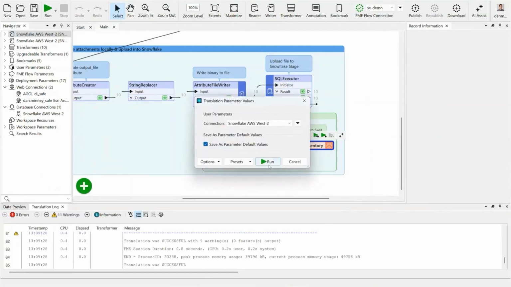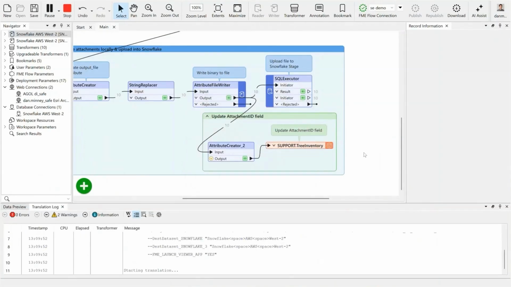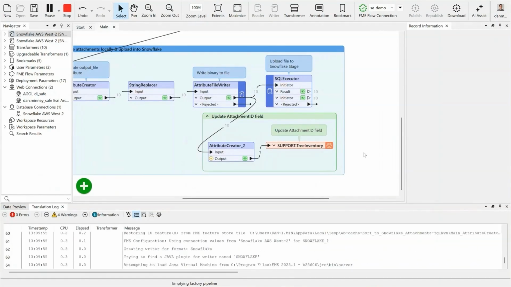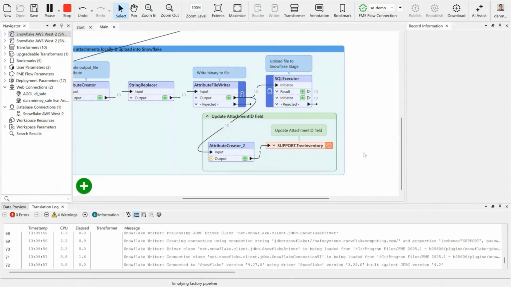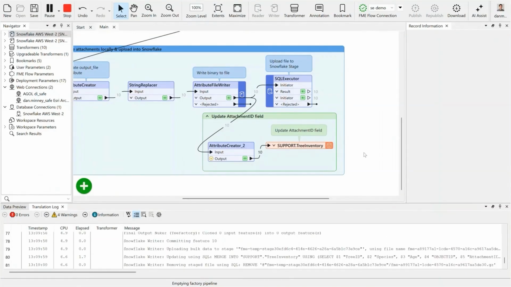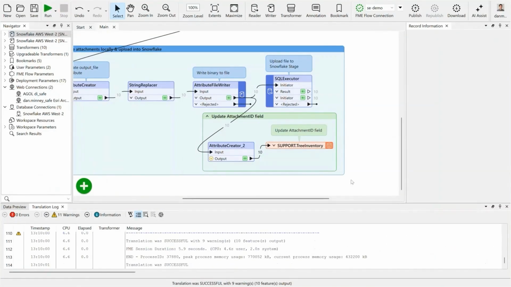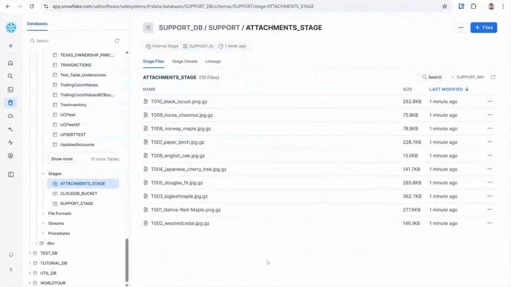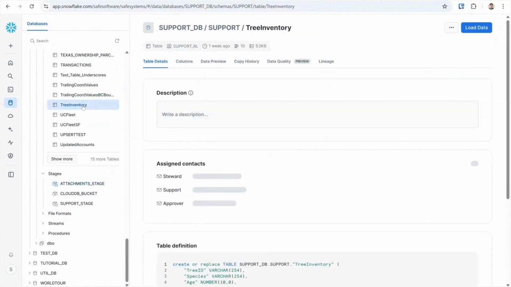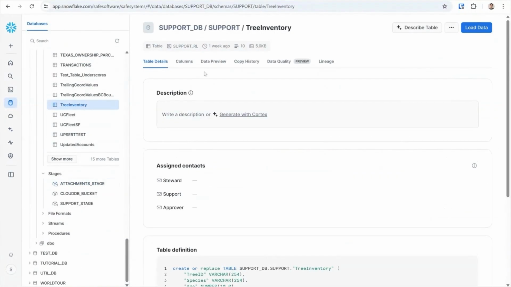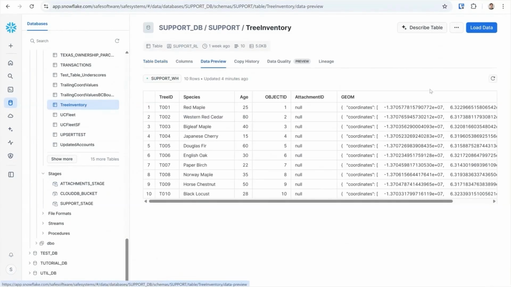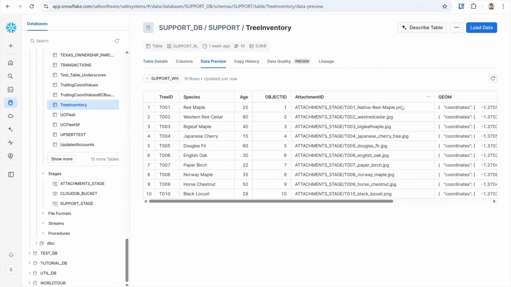That's going to update our attachment IDs. And then we'll go take a look in Snowflake in a second, just to make sure that those IDs were written there as well. So let's refresh our table, and you can see those attachment IDs were updated.